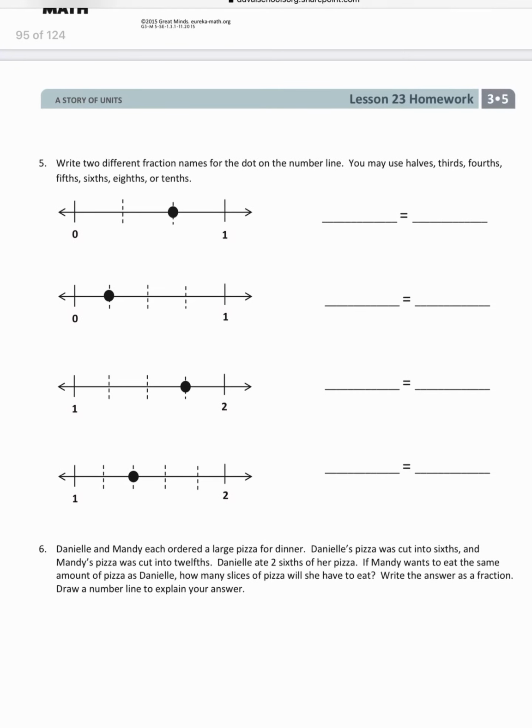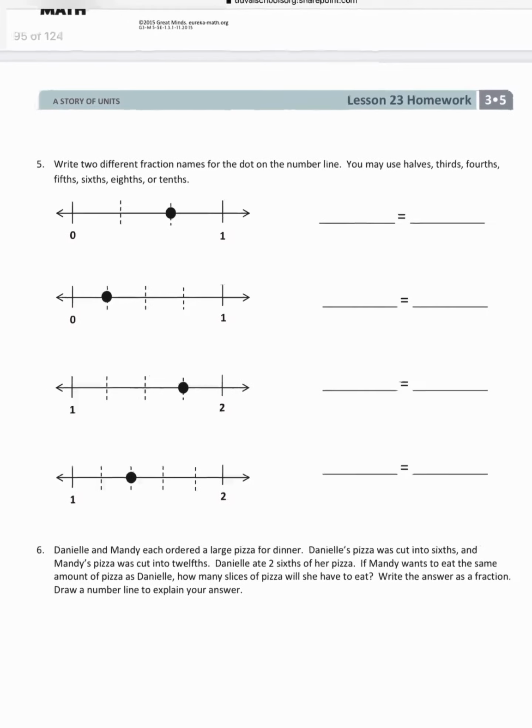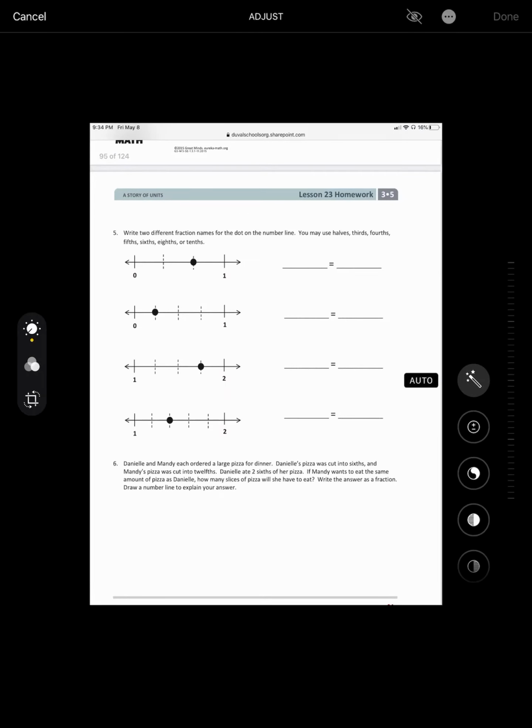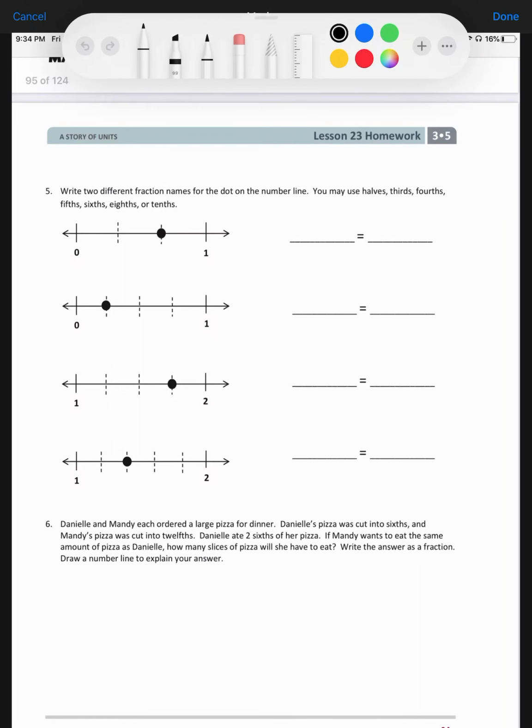So it's very similar to what we just went over, except the dots are in different places. So make sure you pay attention that this one, whoops, let me click on edit, sorry. So this one and this one, they both start at 1. They're not starting at 0. So these two are going to start at 0 over however many jumps it is. These ones are going to start at like 4/4 or 5/5 or 6/6. So make sure you're paying attention to whether or not the number line starts with 0 or 1.